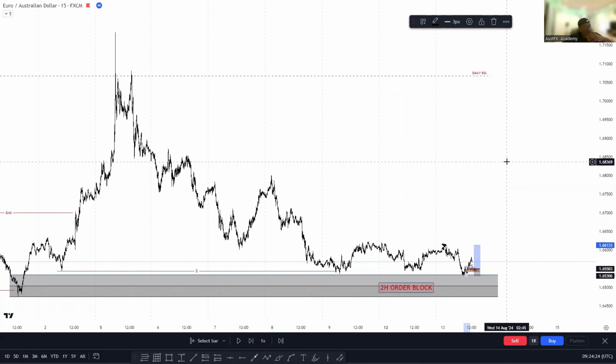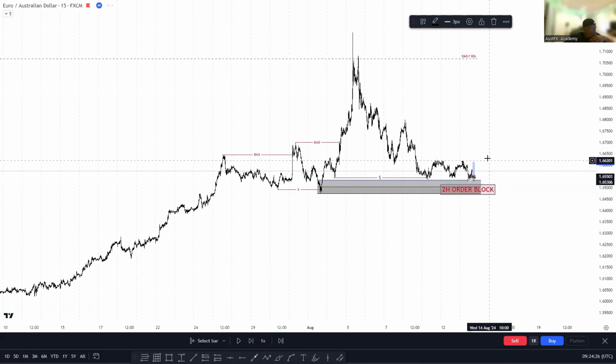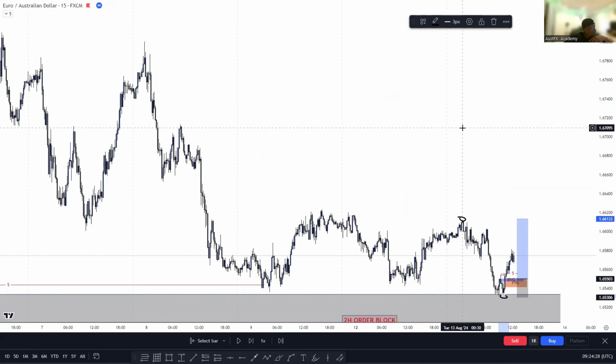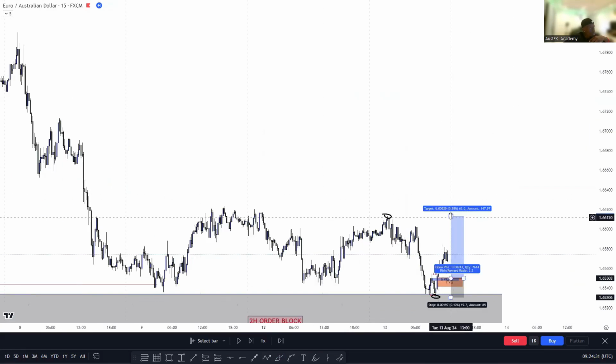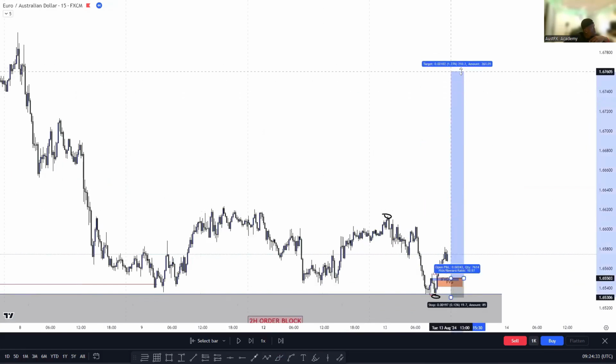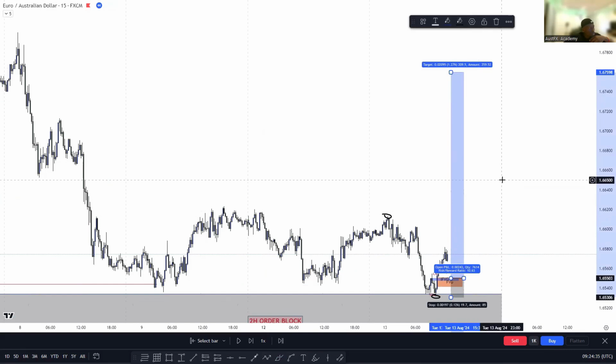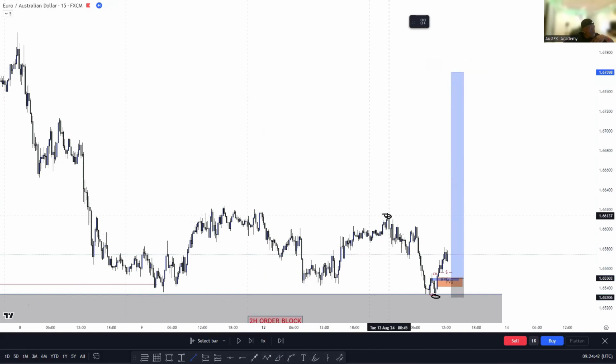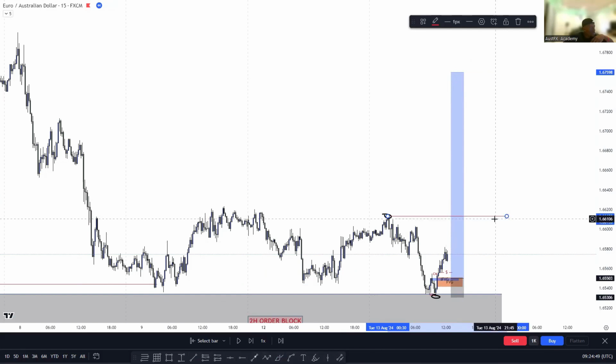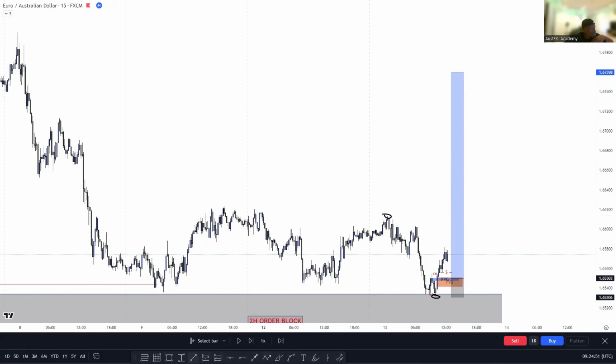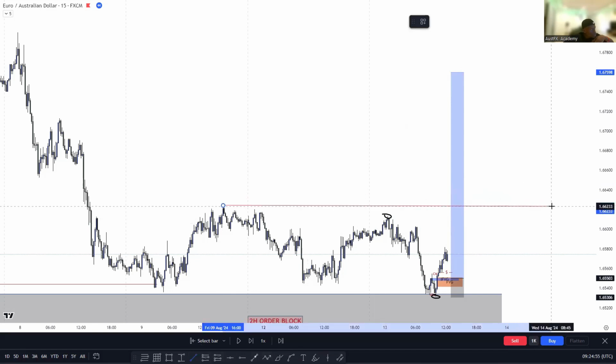And when I scale up to the higher time frame, my second take profit is actually going to be around this swing high here, which is going to give me almost like 1:10 risk to reward. So my TP1 is right around here, or better still, my TP1 could actually be right above here.